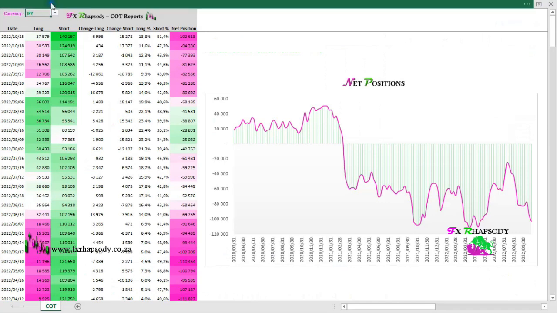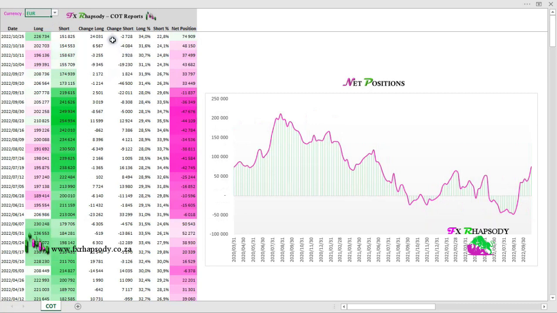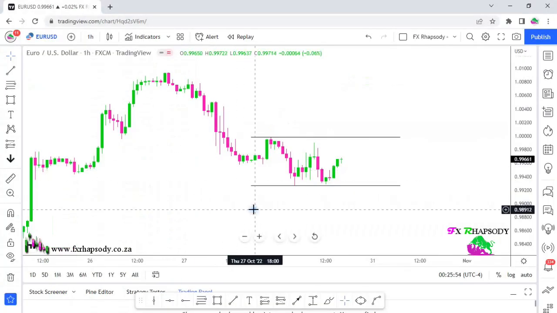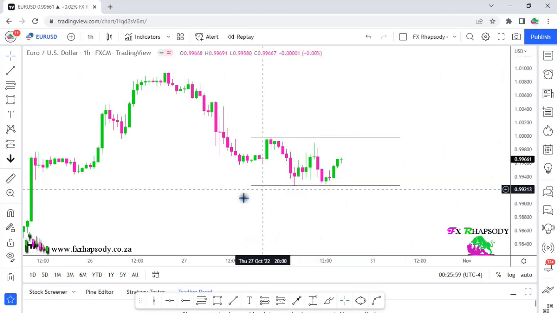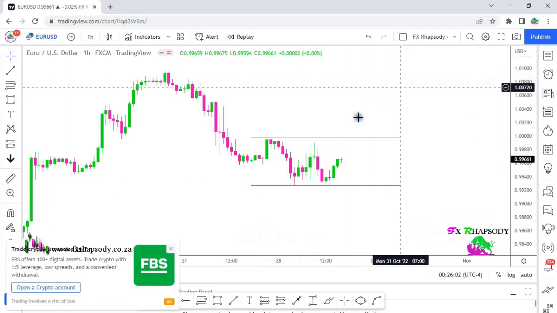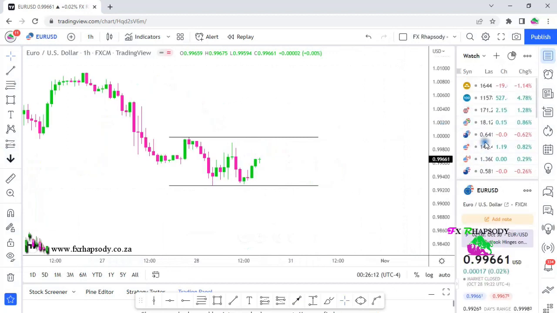Let's go look at our COT reports. We're looking at the euro dollar. We can see a lot of longs being opened in the market, shorts being closed. So that net position went from 48,000 to 74 or 75,000 net position, meaning we're looking at price to maybe increase a little bit. Is that more confirmation of price going higher, as we saw on the daily time frame? Let's see what happens in this area this week, and maybe we see continuation upwards.